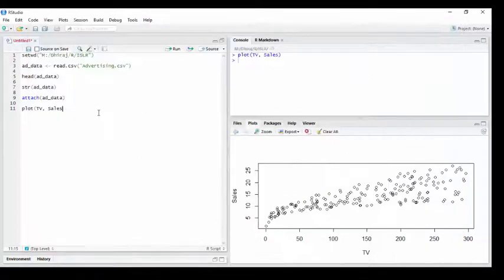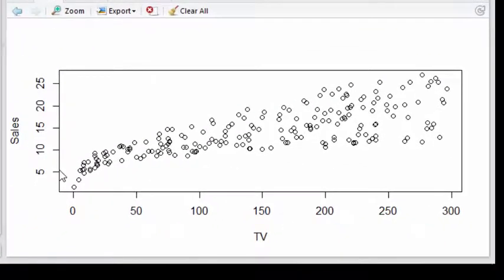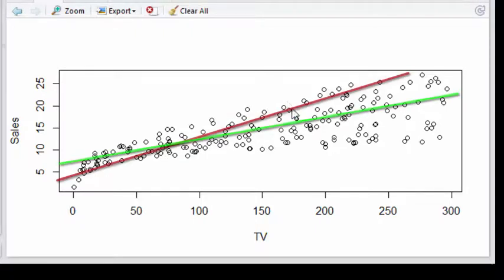Recall from your geometry class in school, the equation of a straight line is given as y = mx + c. This equation requires 2 parameters. One is the intercept c, or where this line intersects the y-axis, and second is the slope m. As seen in this figure, the red line definitely has a greater slope or incline than the green one.